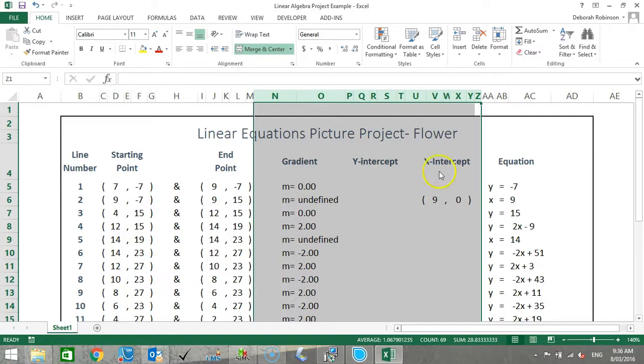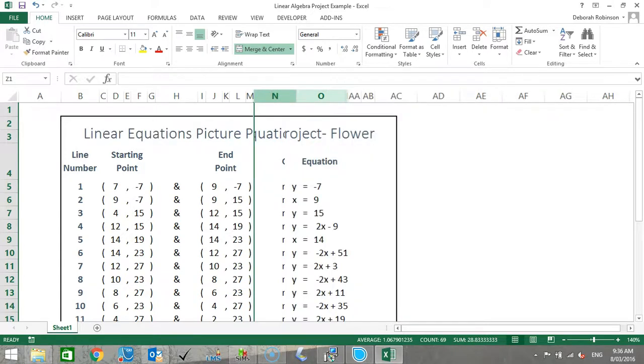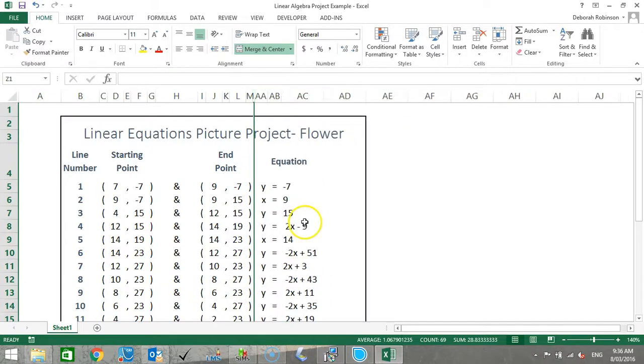So what we're going to do is we're going to highlight, in my case, from Z through to N. That should be the same on your screen. So if you highlight those columns, then right click up the top and you'll have an option to hide. So we just hid that, and when we do it, it disappears. So we no longer have to see that.